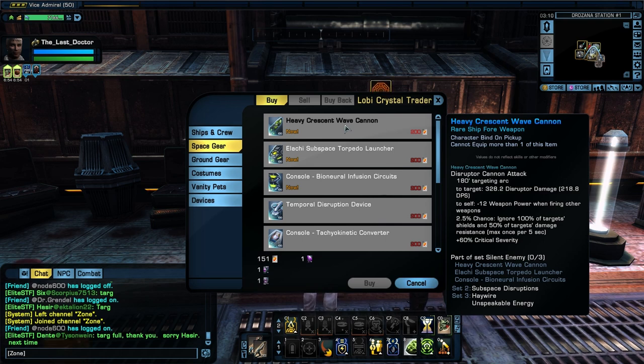Now that's something I haven't considered yet. What does the escort come with? Because I don't know. Okay, anyway, heavy crescent wave cannon. And that has a three-piece set. When you have all three, you get a set two bonus of subspace disruptions. The set three bonus is something called haywire unspeakable energy. It all sounds incredible to me.